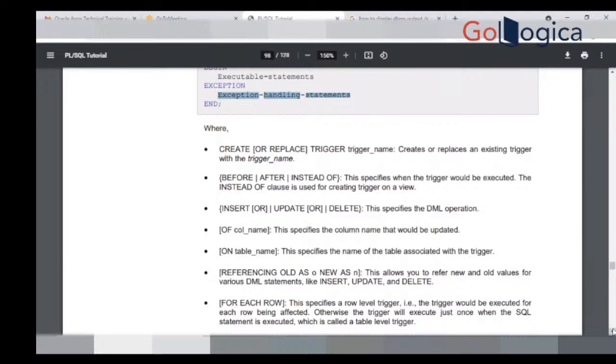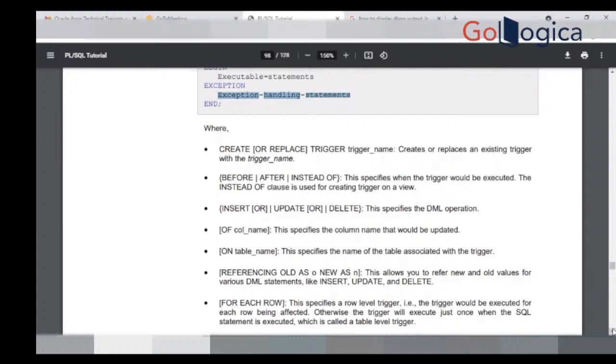The instead of clause is used for creating triggers on views. So suppose you want to create a trigger on views, keep in mind, very important. When you are creating a table-level trigger, based on a table, you can use before and after for insert and update. Only for views can we use instead of. Okay.